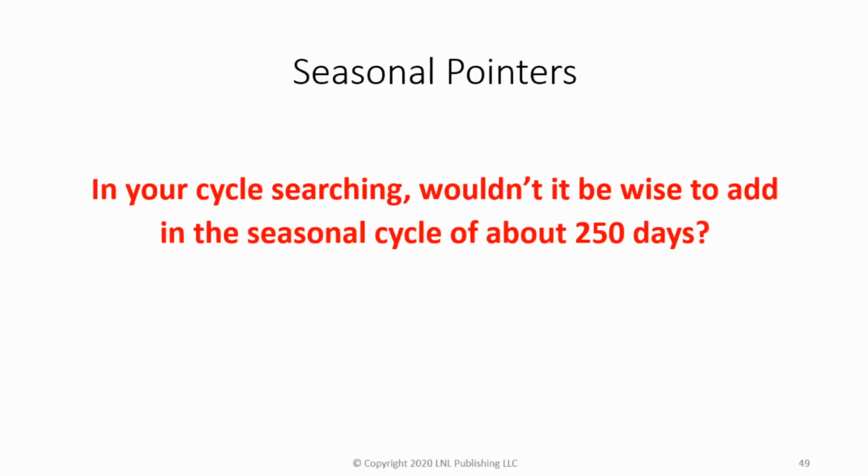If you're using cycles and trying to find a good cycle, wouldn't it be wise to add the seasonal cycle of about 250 days, about one year of trading, right? Are you talking about counting trading days? Yeah, those are trading days. I just use trading days in my counts. That's what I prefer. But to give you a longer term view, I think you'll find it helpful to add the seasonal pattern of about 250 to 255 days to whatever cycle studies you're doing. That might be of some help.